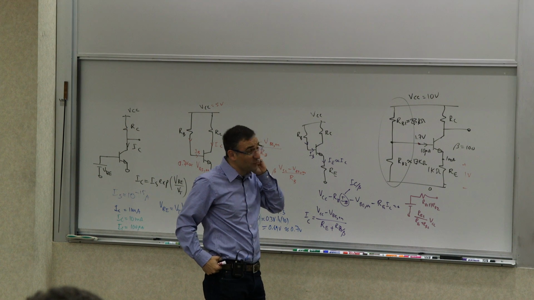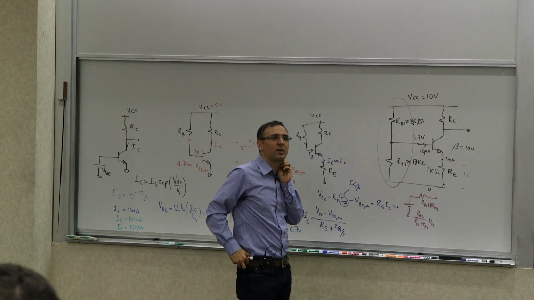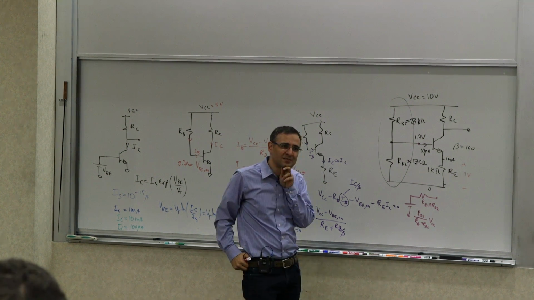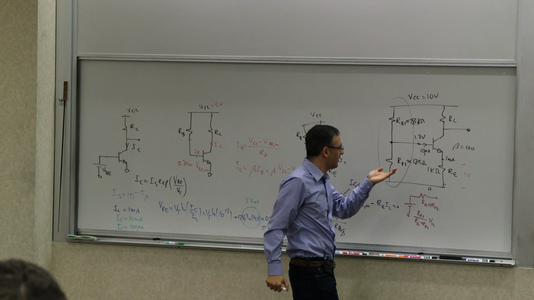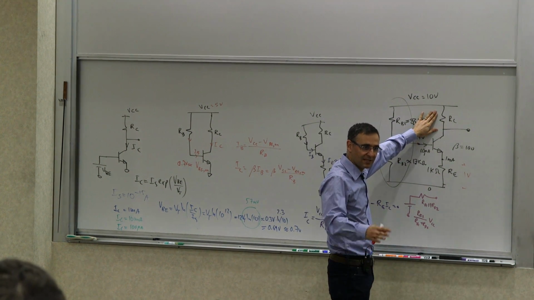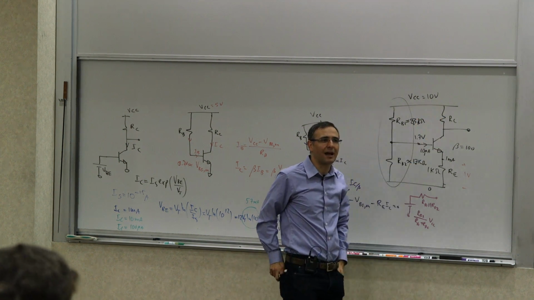What if I pick it to be 100 ohms? What happens if RC was 100 ohms? What's the problem there? Low output resistance, which may be a good thing or a bad thing, and then it will have impact on gain, for example. But that's correct. But from a DC swing perspective, what do you think will happen?